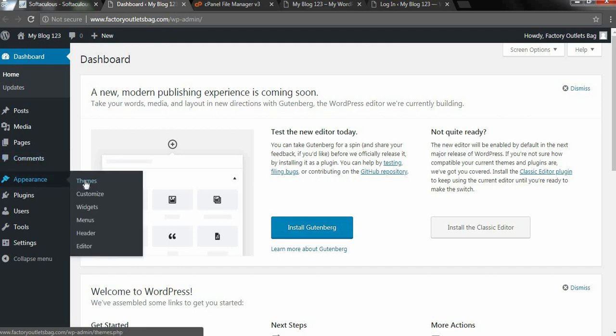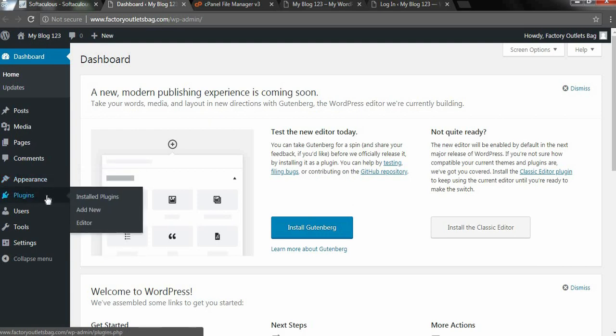The next one will be Appearance, where you configure your themes, your widgets, your menus, and some other HTML settings in terms of the editor. This is followed by Plugins. These are the third-party plugins where you can install add-on software to boost your website, to make the appearance look better, or for some other features.